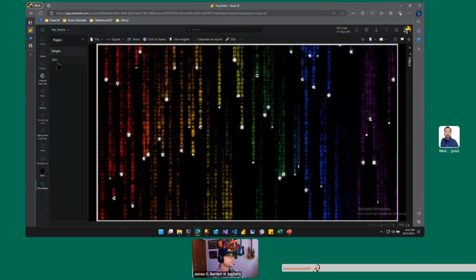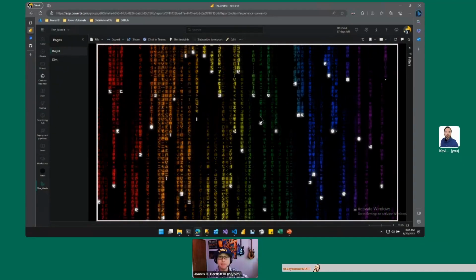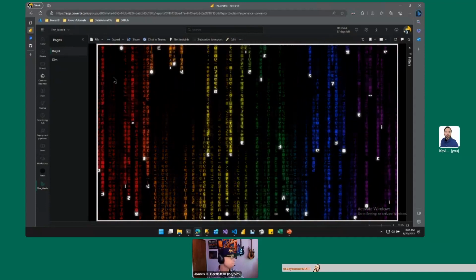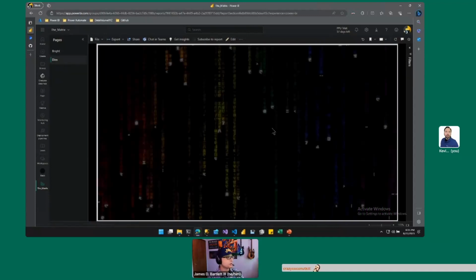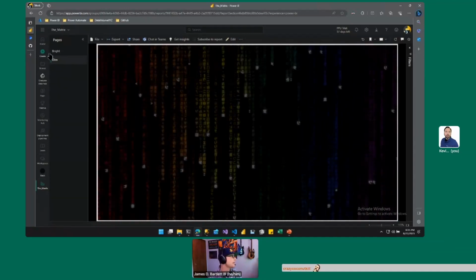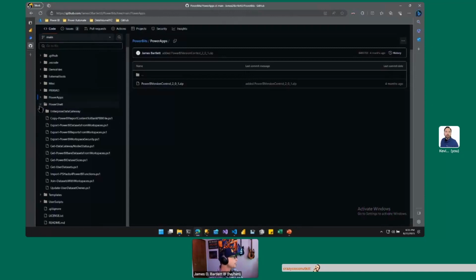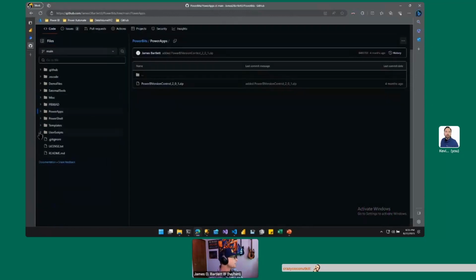iframe, and it's calling out to a repo on GitHub that has this animation, and so I have a special version of it where it's dimmed. So if you wanted to put some stuff on here, it would be a little bit less distracting. Anyway, there's a template file for that in the repo as well. And let's see what else is there.